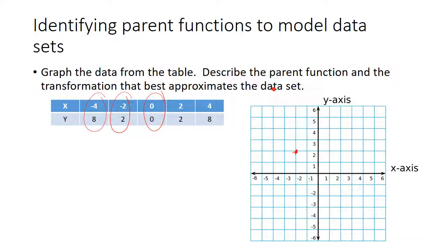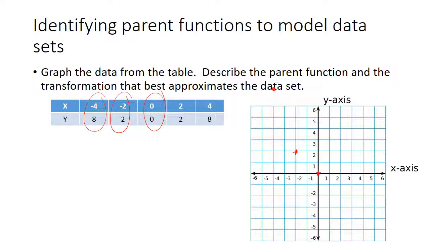It can also be a quadratic function. It could be a circle. It could be an ellipse. It could be a sine wave. There's lots and lots of things that it could be. So the more data you have, the better picture you're going to get. So don't just make an assumption after 2 points of what you got. Go ahead and graph everything that we have.